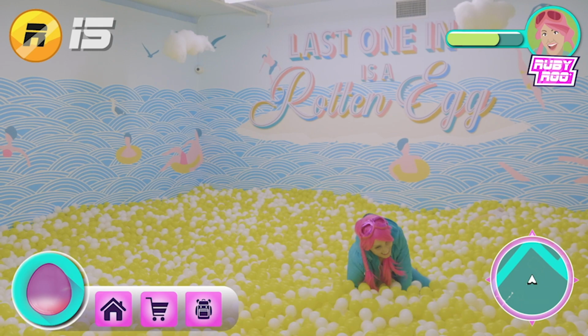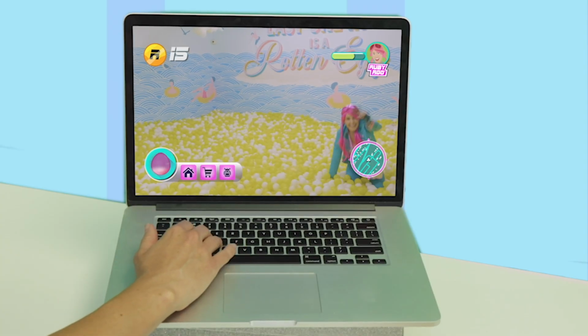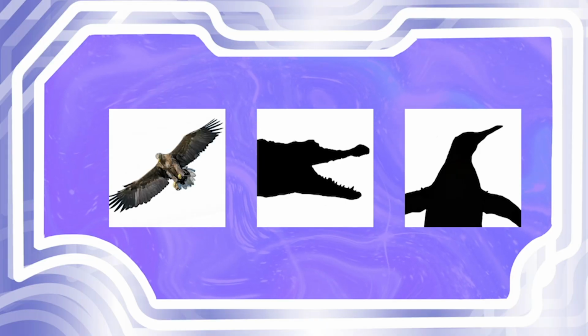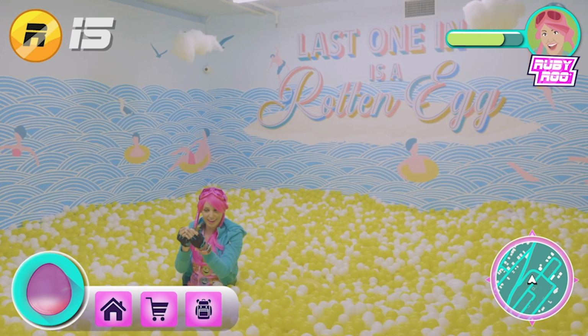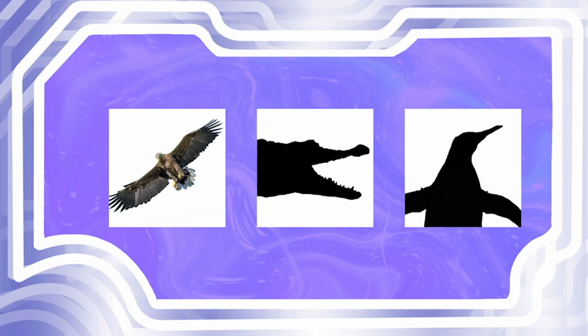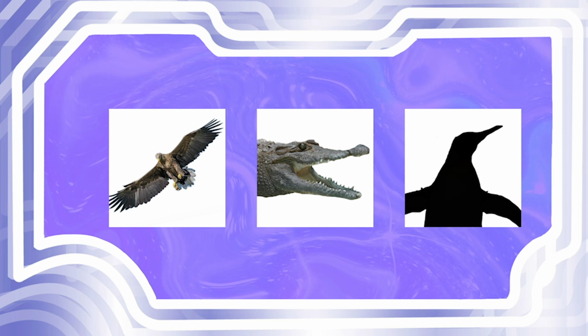Where's the animals? What's this? It's an eagle. They definitely lay eggs. Put that in the bag. What's this? I found crocodiles. This big old reptile doesn't lay eggs, does it? Sure does. It lays 20 to 40 eggs at a time.